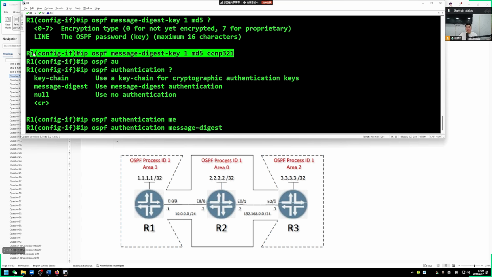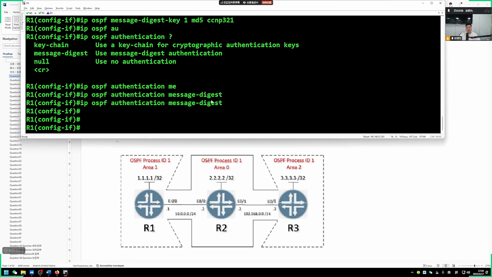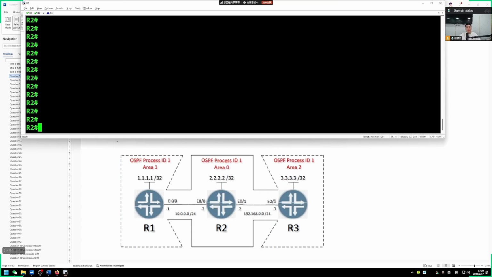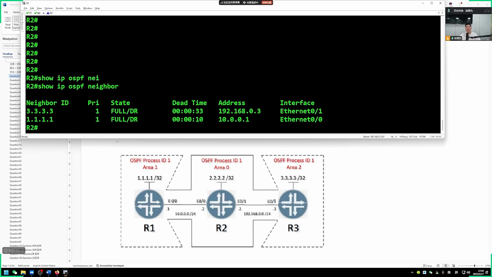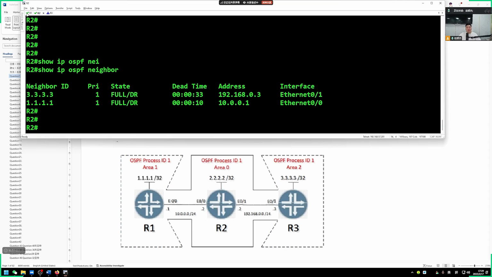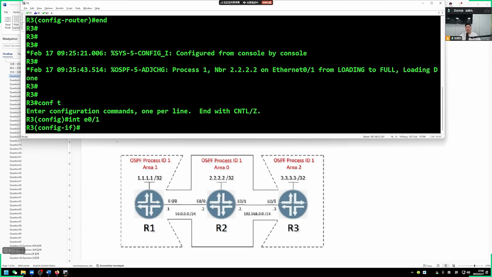We have just set up the key. The ID is 1, then ccnp3 2.1. Enter. So let's start our authentication. After R1 enables authentication, the OSPF neighbor relationship between our R1 and R2 should go down soon because R1 has authentication enabled. However, R2 does not have authentication enabled. The neighbor relationship will soon encounter problems, once the next OSPF hello packets are delivered to us. So in order to see this phenomenon, let's not rush to enable OSPF authentication on R2 for now. Let's keep the suspense first and observe for a while the neighbor relationship deteriorating.